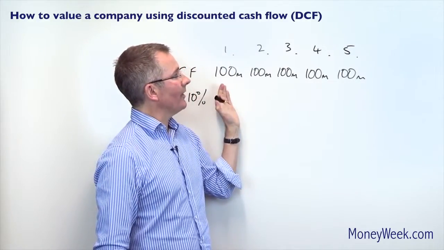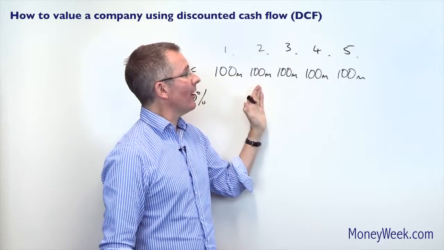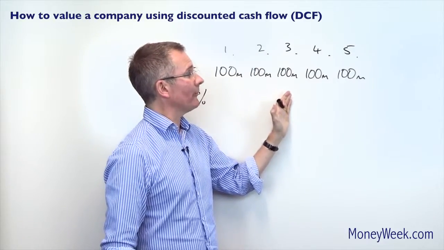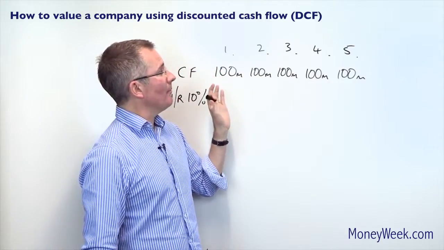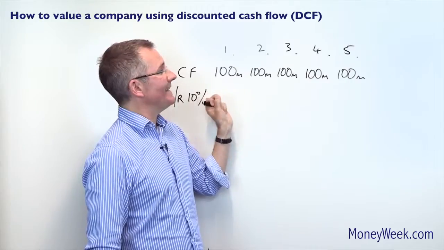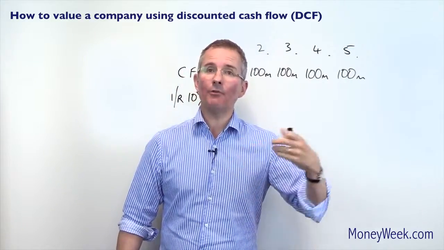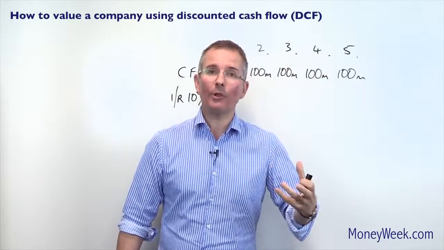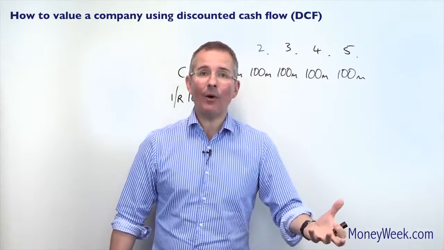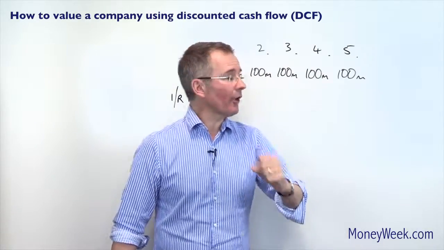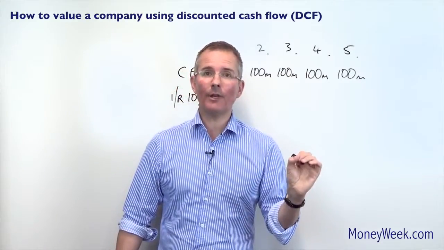100 million received in a year's time is worth a little bit more than 100 million received in 2 years' time, which is worth a little bit more than 100 million received in 3 years' time, and so on and so forth. And the reason for that is that basically, if you've got 100 million in a year's time, you could be investing it, if you want to see it this way, to earn interest at 10%. So it's worth more to you than 100 million received in 4 or 5 years' time, because that can't be invested now to earn anything. So money has a time value. The sooner you get it, the more it's worth, basically.